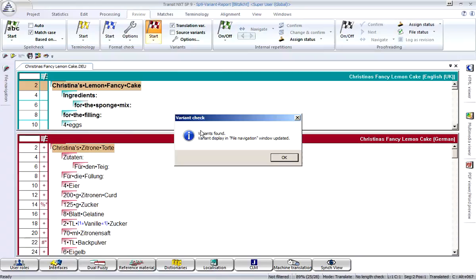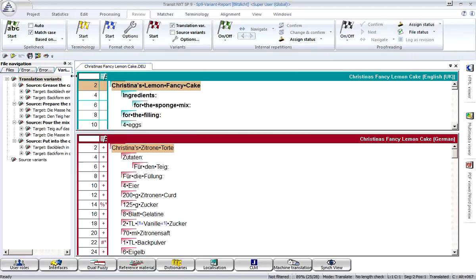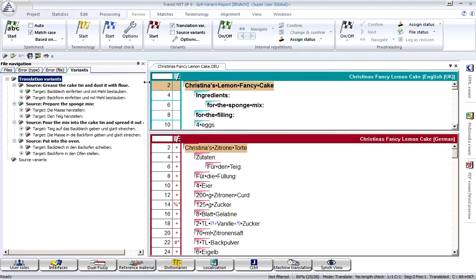Variants are found and they are displayed in the file navigation window. As soon as I click OK, the file navigation opens, and since it's a floating window, I pin it and just make it bigger so that we can see the complete content of it.